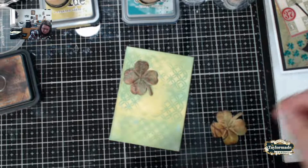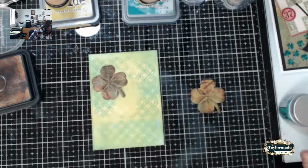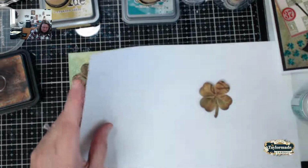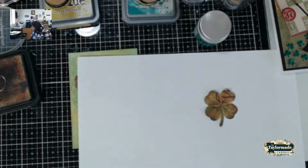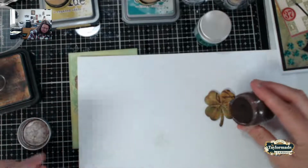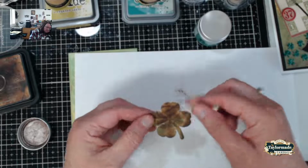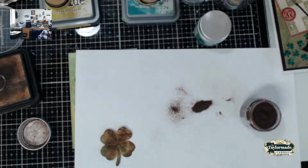Put my glaze on the clover. Oh, that's a good idea. All right, so let's see. Okay, good idea. Let's see what happens here. So I don't know if I want it to be this green though. I just don't know if I wanted that green. We're gonna go brown. That's how I roll. Let's see how this works. We'll see. All right.